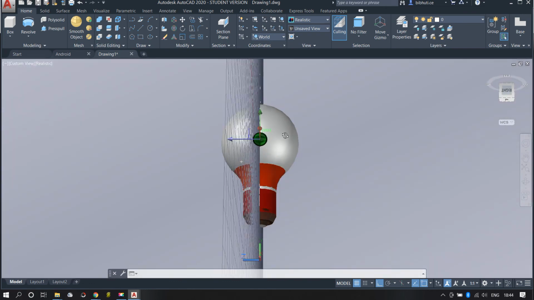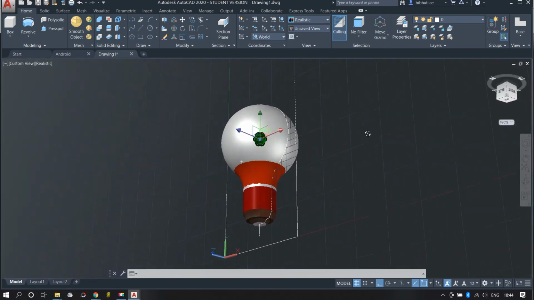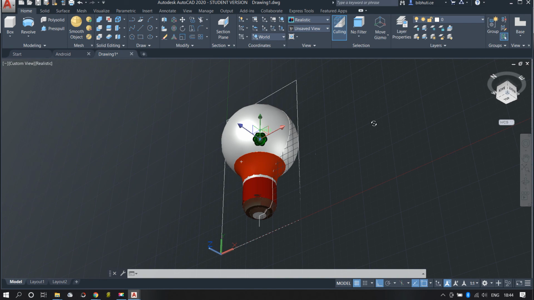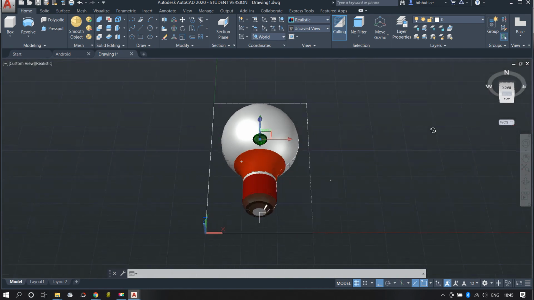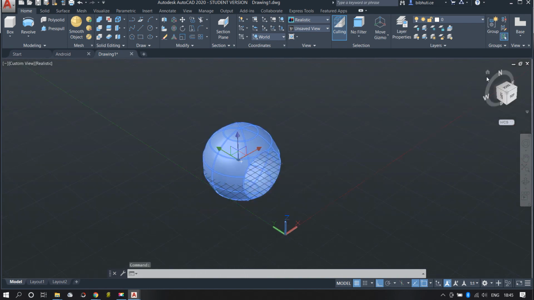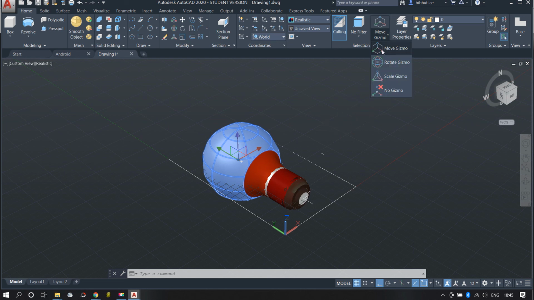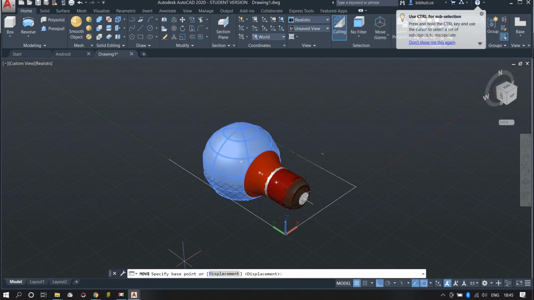That's why knowing 2D is important. 90% of the work was involved while creating the 2D figure, and after that it's very easy.